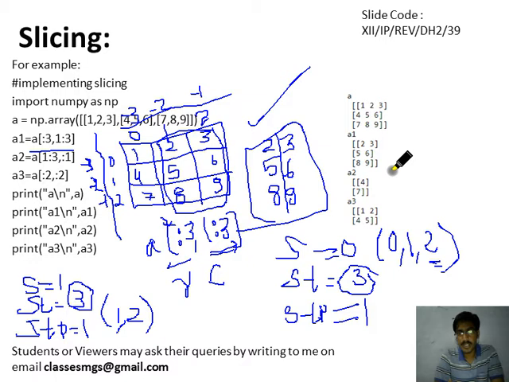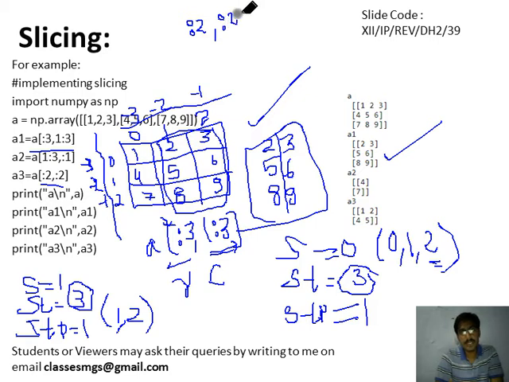Okay, as you can see here. Let me move ahead. We will see another example. I am just roughing it. Now let me see colon 2 and comma colon 2.